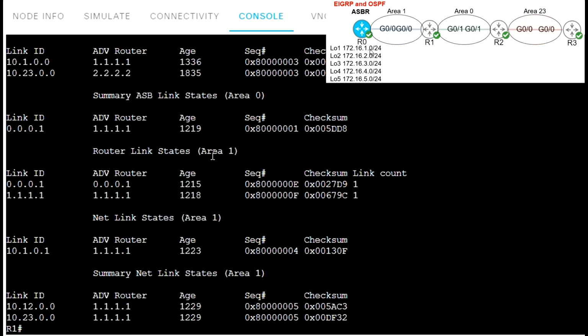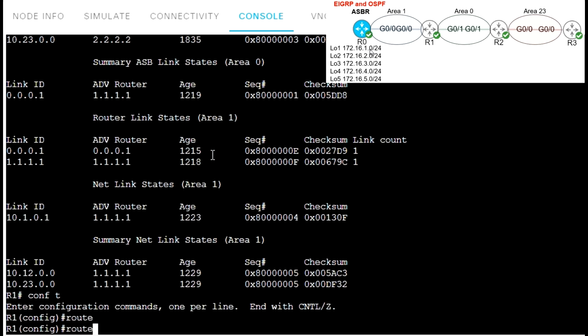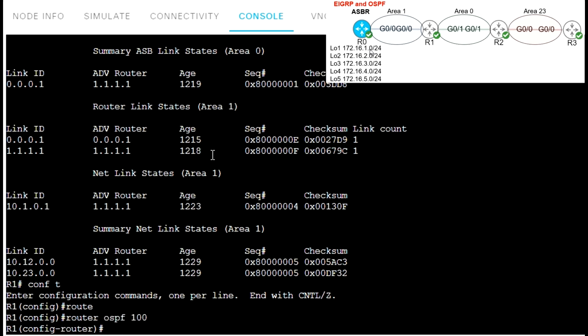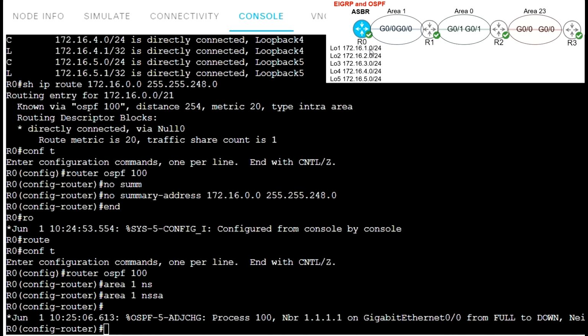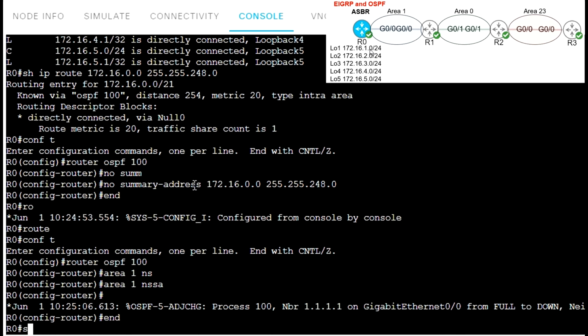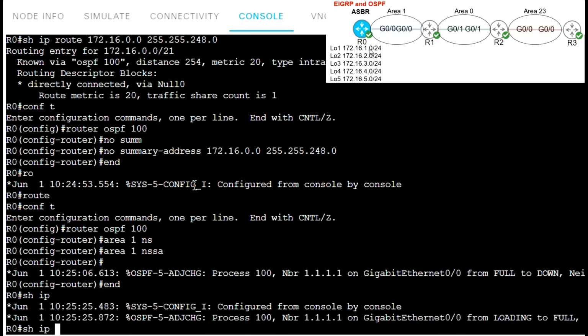And on R1, conf t, router OSPF 100, area 1 not so stubby. Okay, show IP OSPF database.